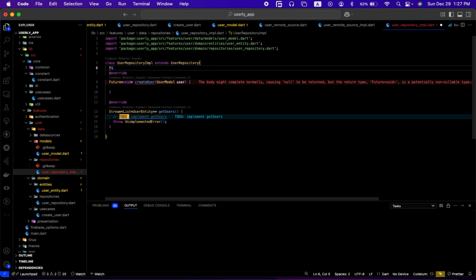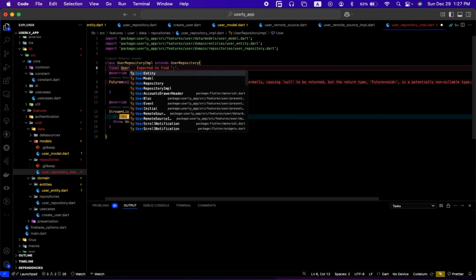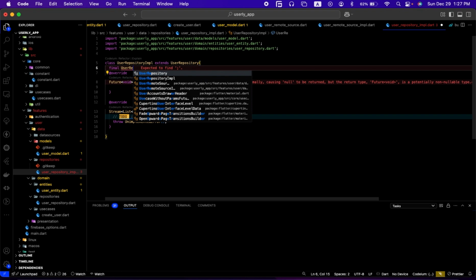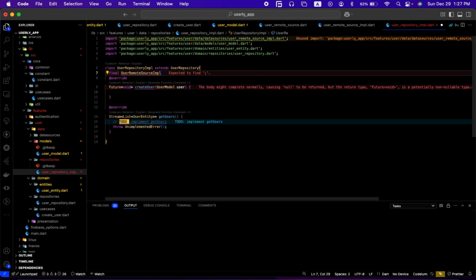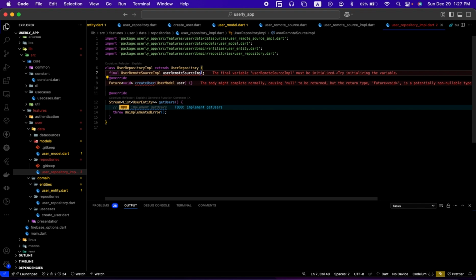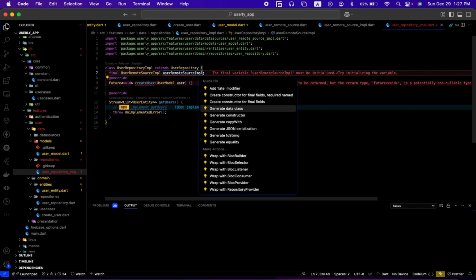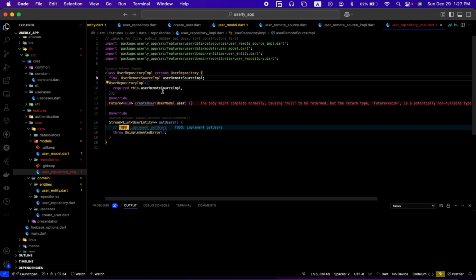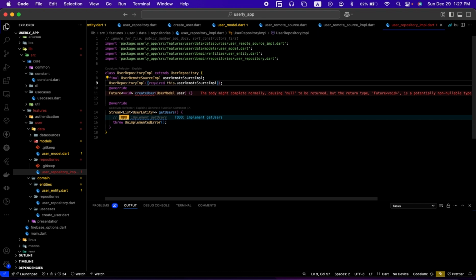Okay, so now we need the user remote data source implementation. I think it is one, if I'm correct. You just define it, name it, and as usual, how we define these classes, we always need to mark dependencies as required, and this helps us with testing.